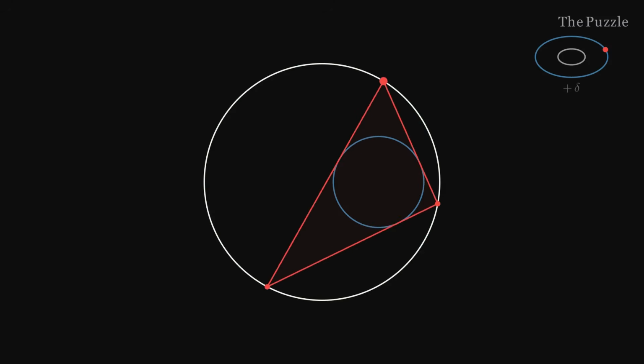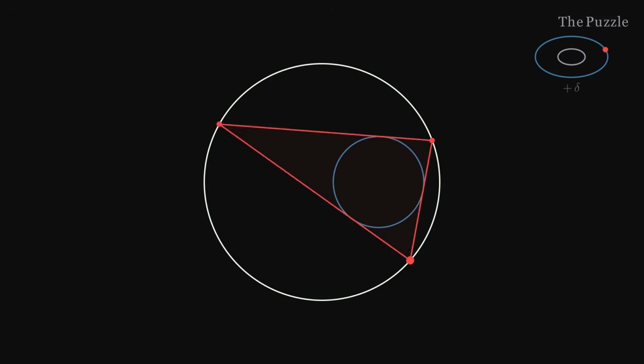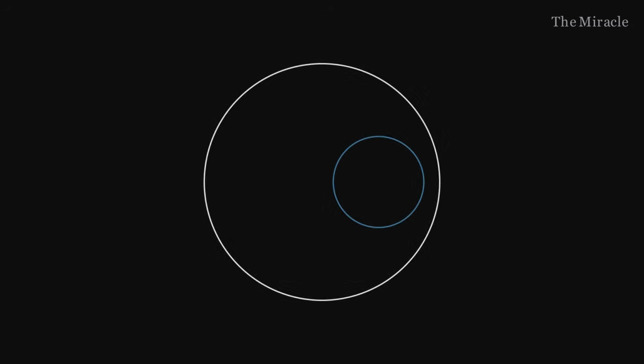Let me actually show you the miracle. 2 circles arranged in a very particular way. Outer circle, inner circle, offset from each other. We're going to play the game. Start somewhere on the outer circle, draw a tangent to the inner one, follow it to the next intersection. Tangent again. Next intersection, tangent again. After 3 steps we close. It's a triangle. Now just watch the starting point.